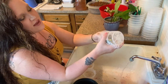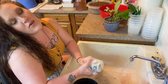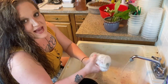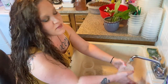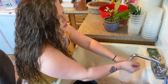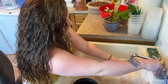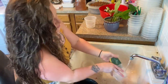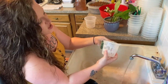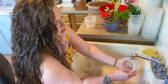So I'm thoroughly going, and like I said, mine don't have too much, well really any buildup at all, because I've only been growing these plants in hydroponics for a couple weeks now, and some of them less. But I'm hoping I can keep up with my flushing, so that every time I flush there really is not any buildup whatsoever, and if there is, it's very minimal, because that would be best for the plant. But when you do have any buildup, you want to make sure you really scrub that off of the pot, off of the saucer. And if you're using the same Leca, you want to scrub it off of there as well.